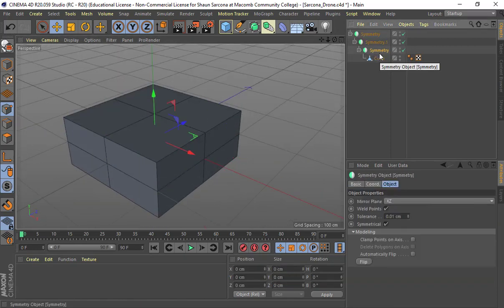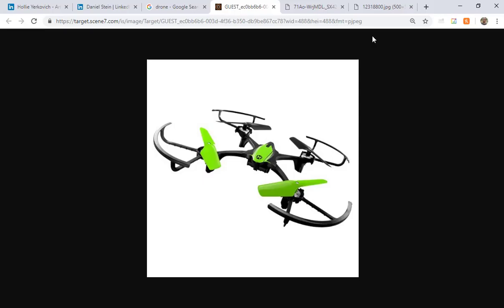Okay? So at some point, I'll eventually lock this symmetry so it's actually just that piece, and then that'll automatically symmetry the other ones. Now, one more thing that I want to do is I want to see what this is going to look like all smoothed out. Eventually, we're going to have a nice, smooth model.